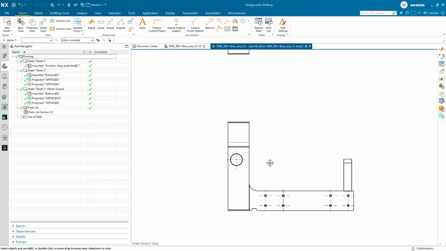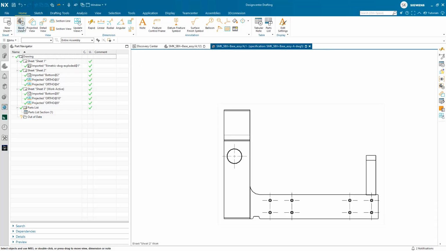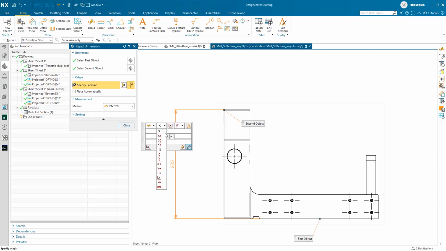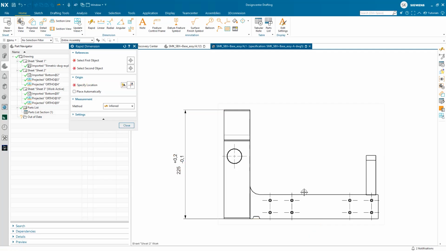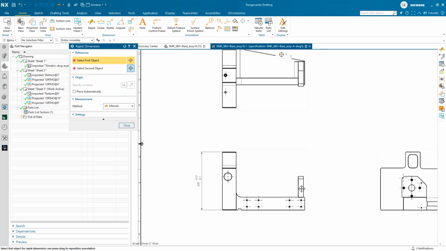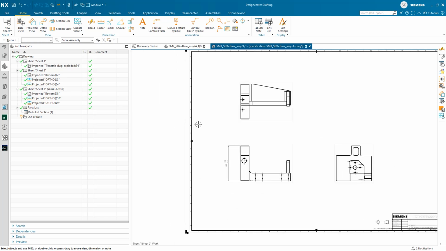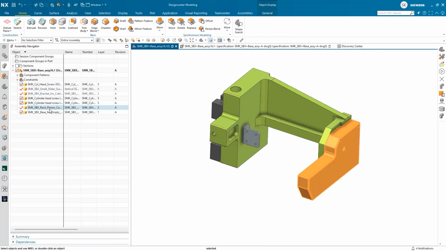So now at the detail views, I want to add some of the dimensions that are critical for defining this detail component's shape and size. I can add the tolerance while I'm creating a dimension. So I can add some of those tolerances, defining the upper band or lower band of a tolerance. I want to add these dimensions to all these different views to showcase that. Next, we want to make some design changes.